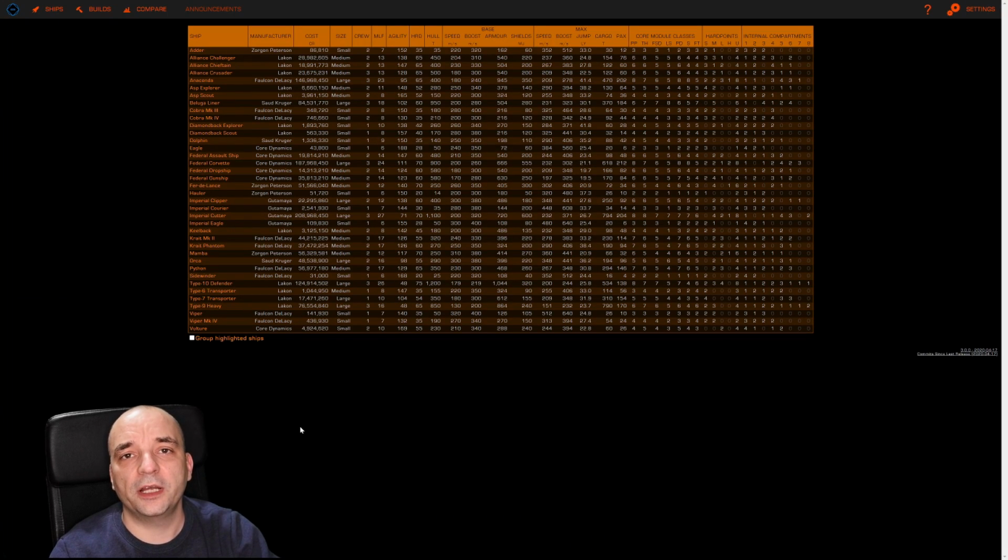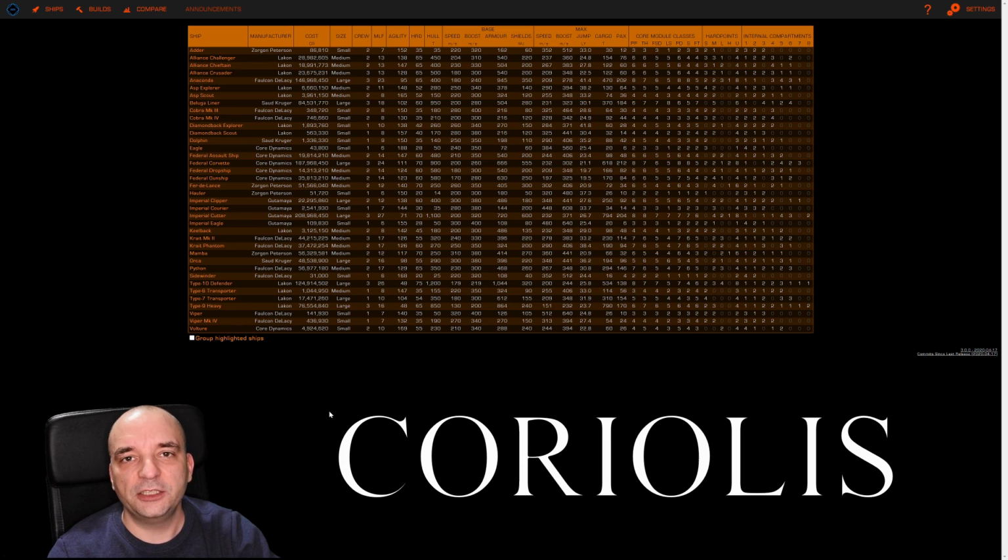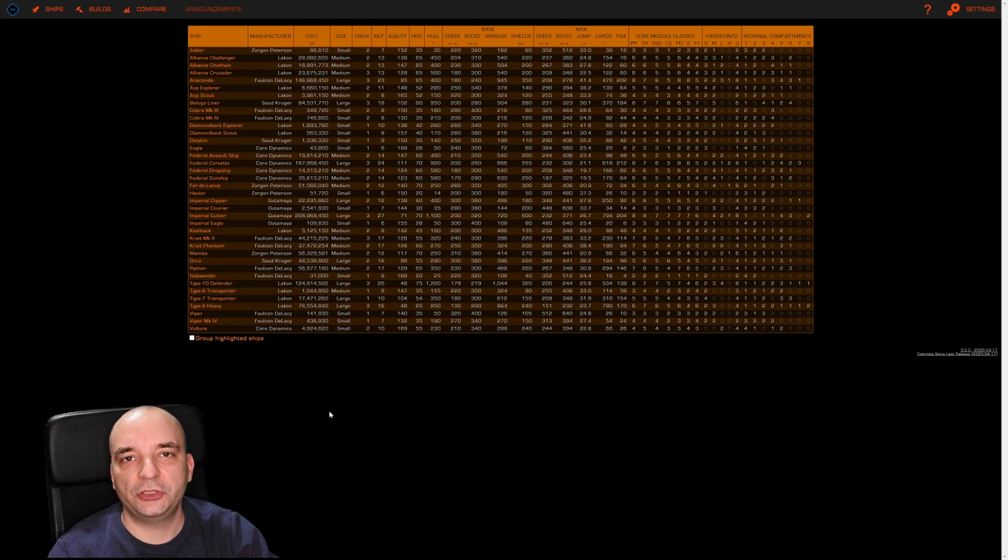So the third and final website that I want to show you today is called Coriolis. It's actually very similar to the one that I just showed you, the Etsy website. All it does is allow you to check different ship configurations without actually spending in-game money or traveling around the stations to figure it out yourself. You can just do it on the website and figure out what kind of build you want, and how it affects your build based on the different modules you're going to use.